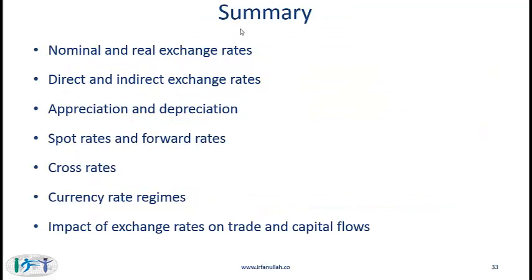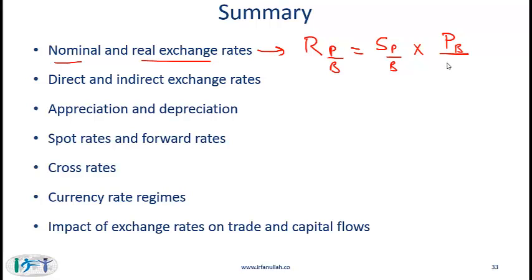Let us summarize the main points from this reading now. You need to understand nominal and real exchange rates. The key relationship here is the one that I spent a lot of time on, which is that the real exchange rate, expressed as follows: price currency over base currency is equal to the spot exchange rate, again price over base, multiplied by the price level in the base currency over the price level in the price currency. The price level could be indicated by the CPI.